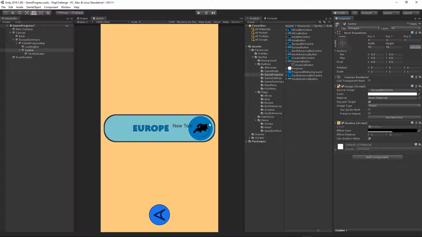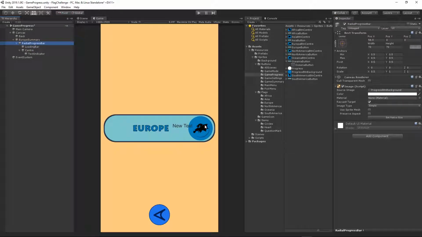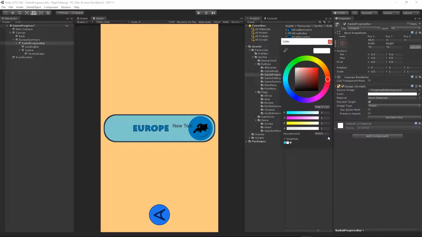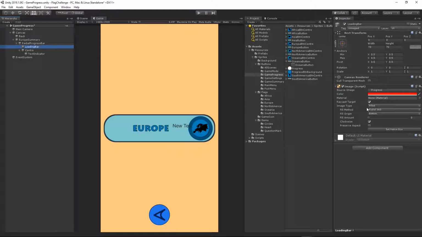Okay, we need to just change this loading bar image a bit, because those two buttons have the same color, so we don't want to have them covered. So I will just select the radial progress bar, click on the color, and then I will just paste the value in. Okay, so we can use the same value as I pasted there, or you can select your own. Okay, so we have a nicely looking bottom. And then if you select the loading bar and change its filling amount, you see if the bottom is animating.